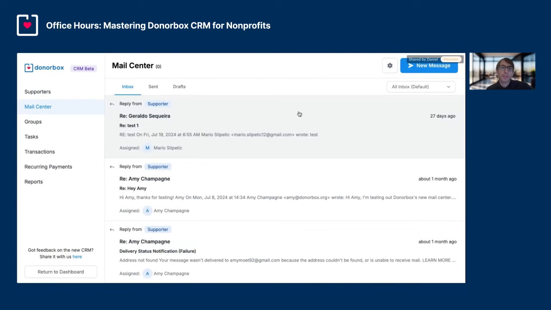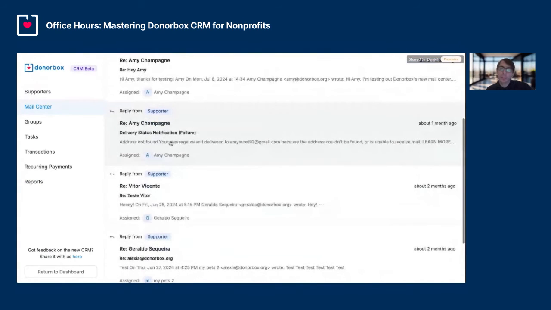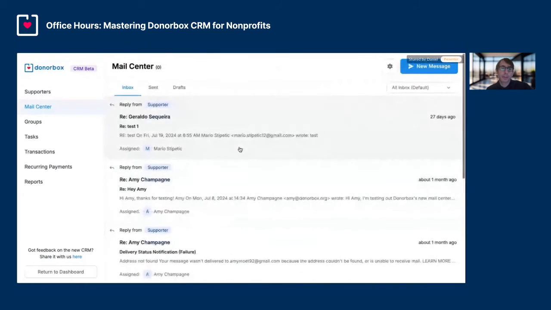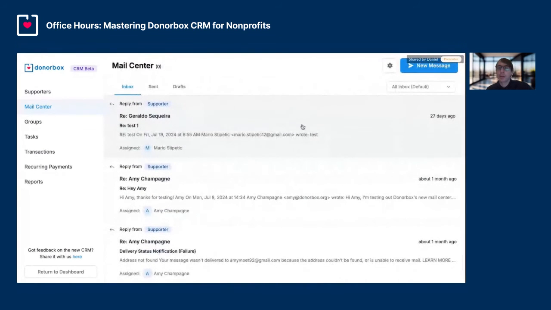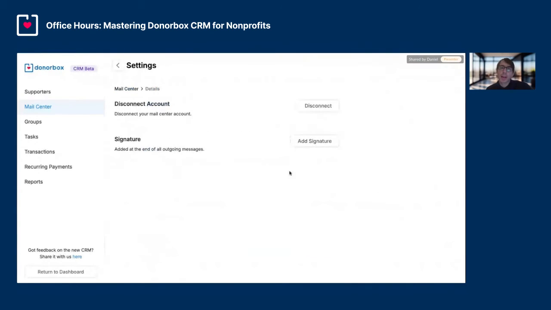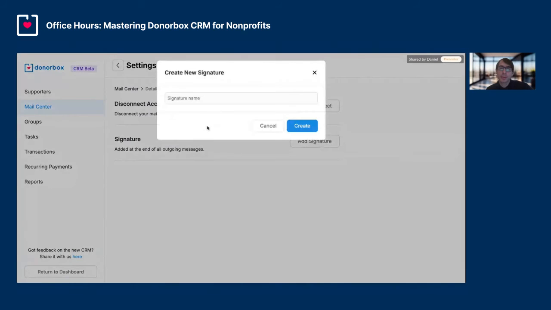As you can see, we have an assortment of emails, the assignees, as well as any standard details that you find in your email accounts. You have your sent, you have your drafts. We also have a settings page in which you can add a signature to your emails.